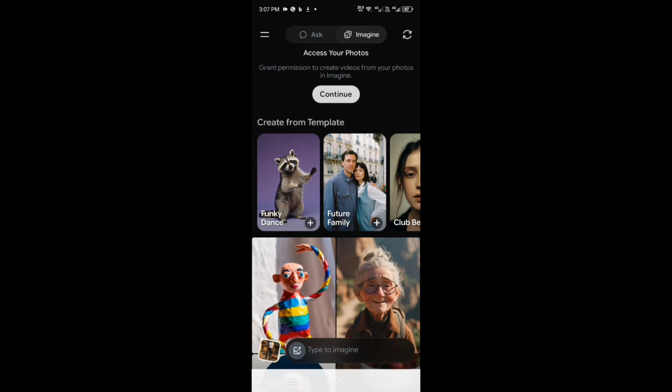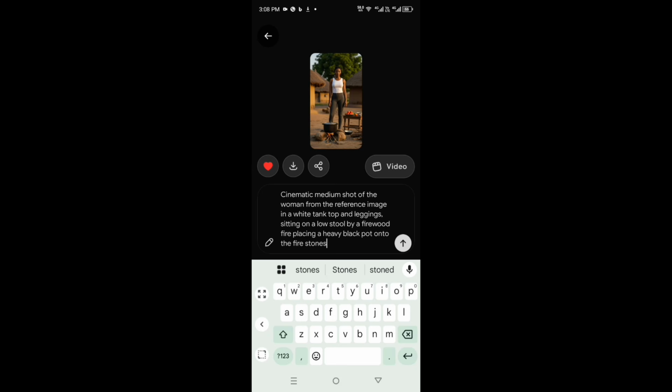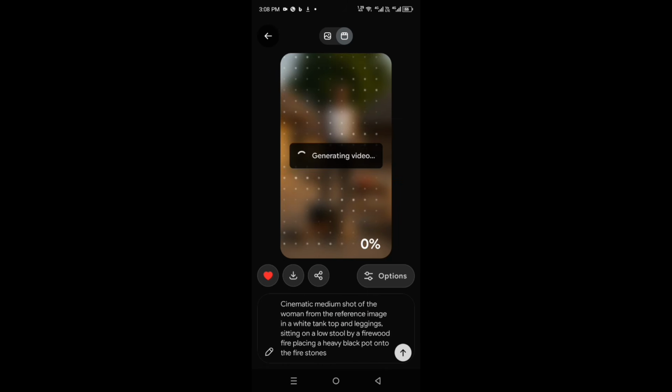Next, I'm going to go ahead and bring in the same image. Then go to my document and bring in my second prompt for this AI cooking video. I'm going to click on send to generate this second video. You can see I am using the same image I generated, only with a different video prompt. So I'm just going to be patient for it to generate the video for me.